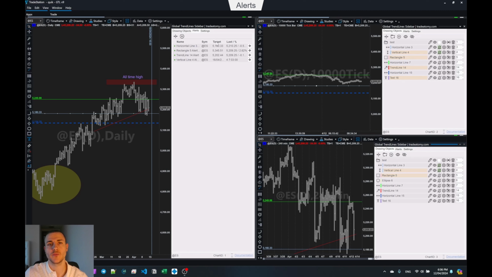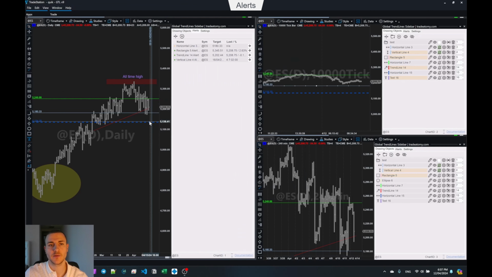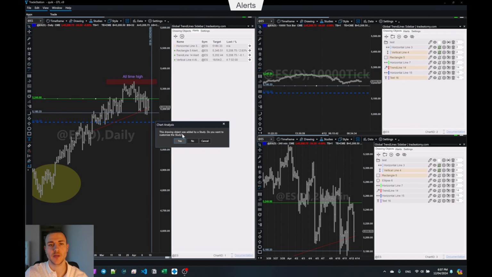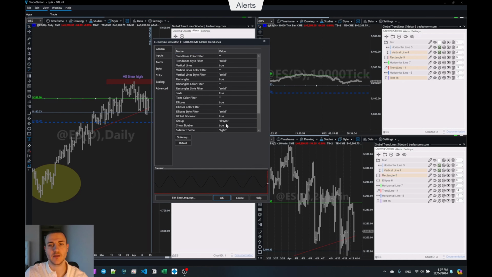Means that you typically should have one main chart where you want to manage your alerts, or have different alerts on different charts. And that again is because it's linked to the chart ID, and the chart ID could be lost if TradeStation crashes or so. I want to reiterate from the prior video that I recommend, at least for this chart, to set a fixed chart ID from here.